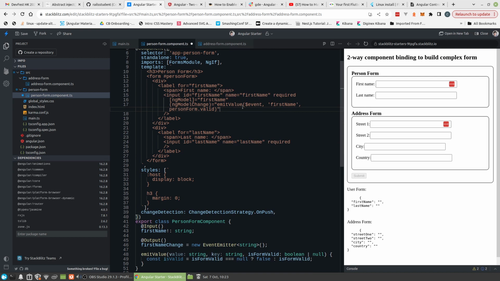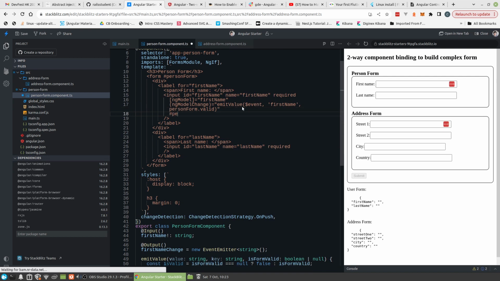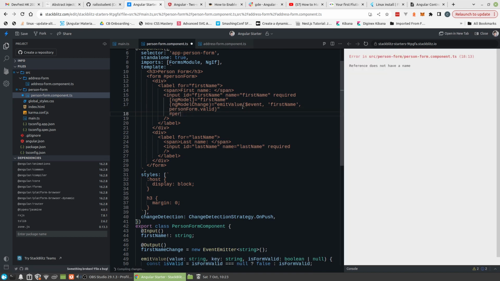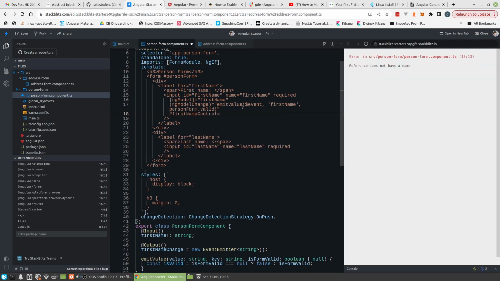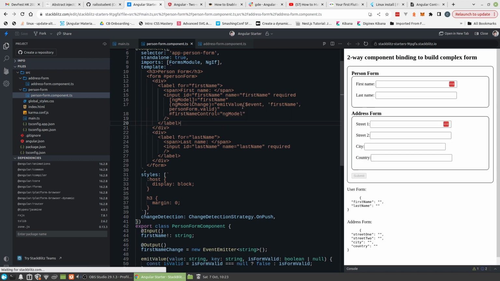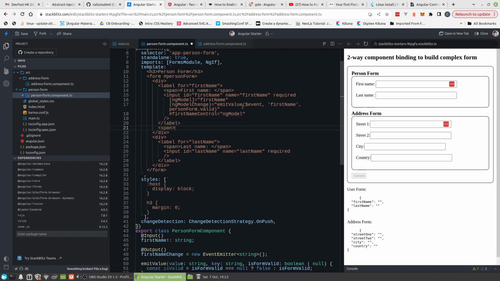And then I want to expose a person, sorry, first name control. And I want to display an error message when the first name input field is blank and dirty.